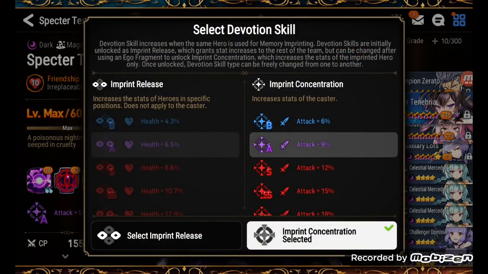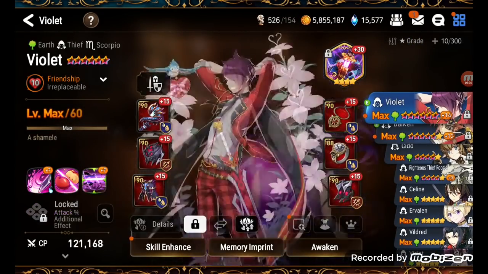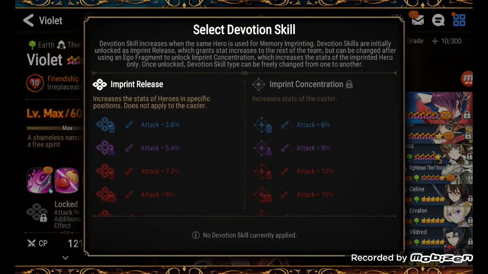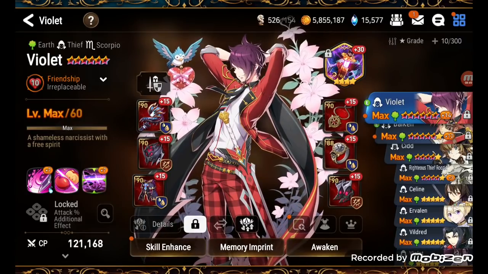Well, if I give my Spectre Tenebria this slate, she would be able to get an extra 3% attack, which is going to be nice, right? It is going to be pretty nice. But if you're trying to optimize your account, it makes more sense to put it on Violet, because if I give him that imprint release, he's getting an extra 6% attack, right? So it's a little bit more of a complicated topic to actually start thinking about if you're trying to just optimize stats to the next level.